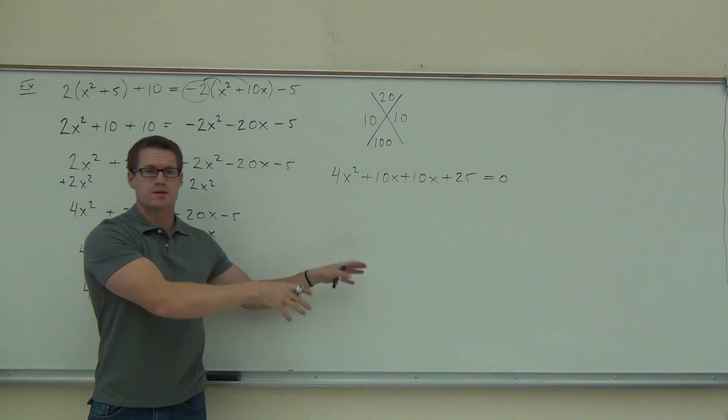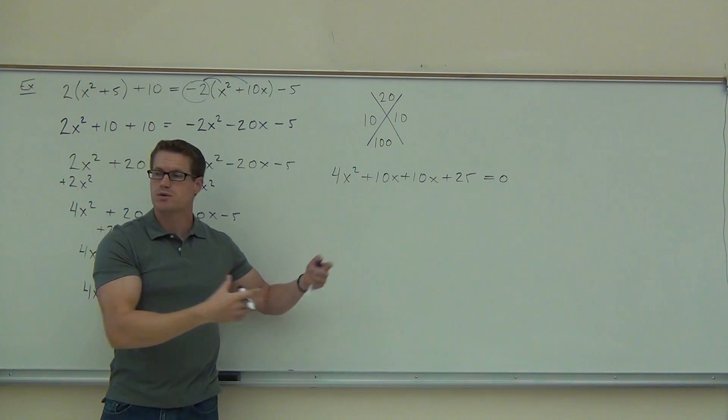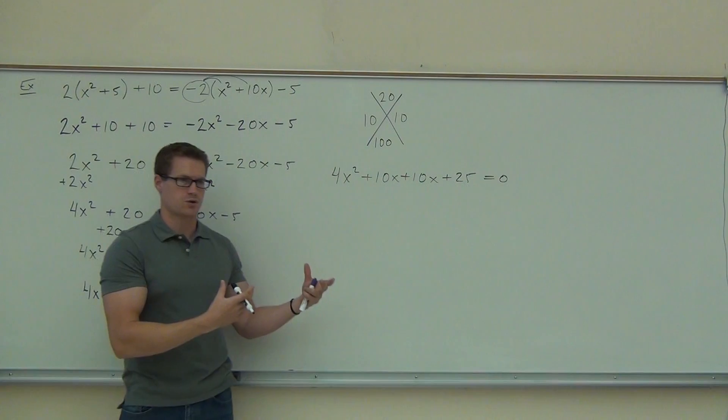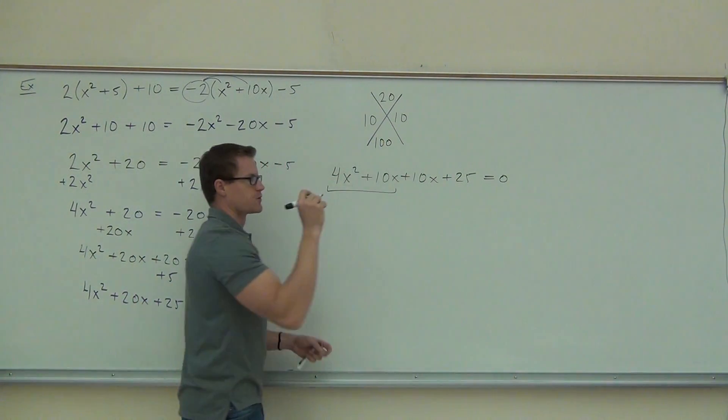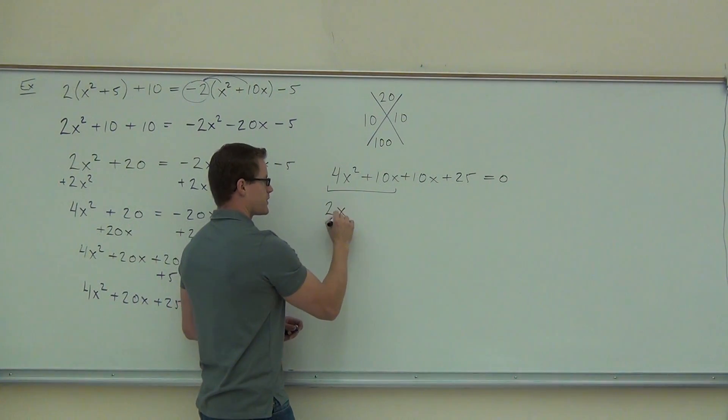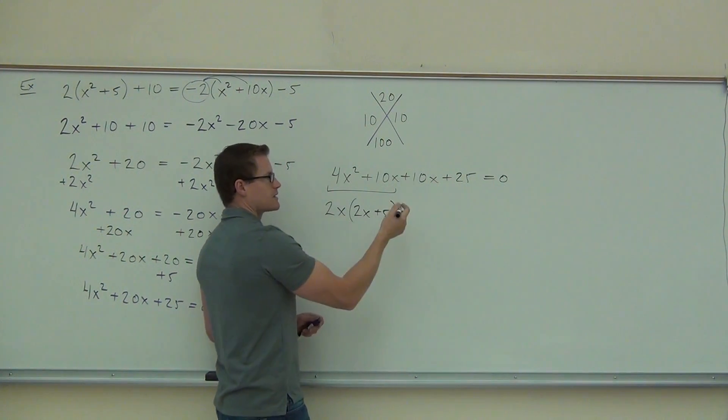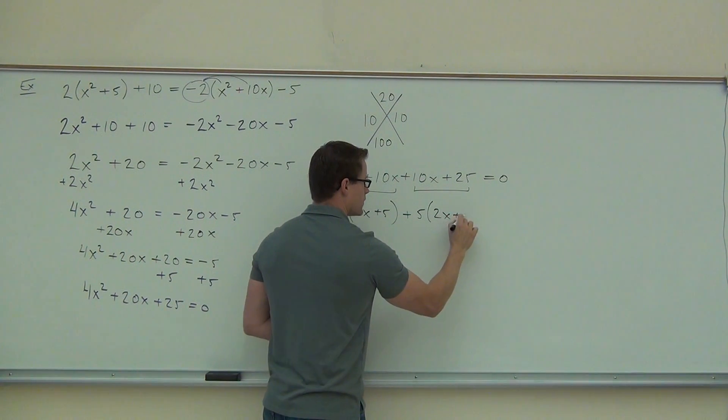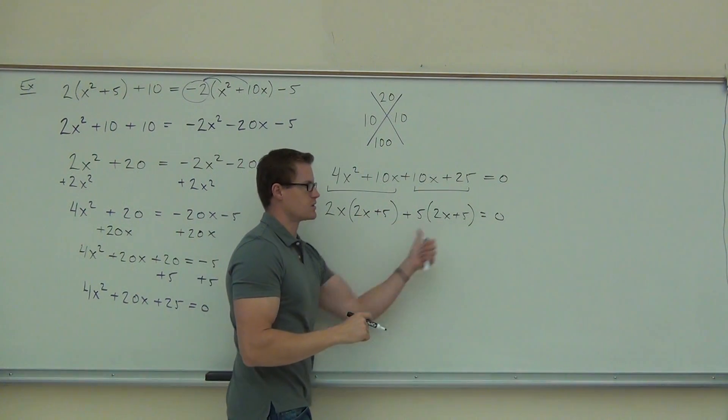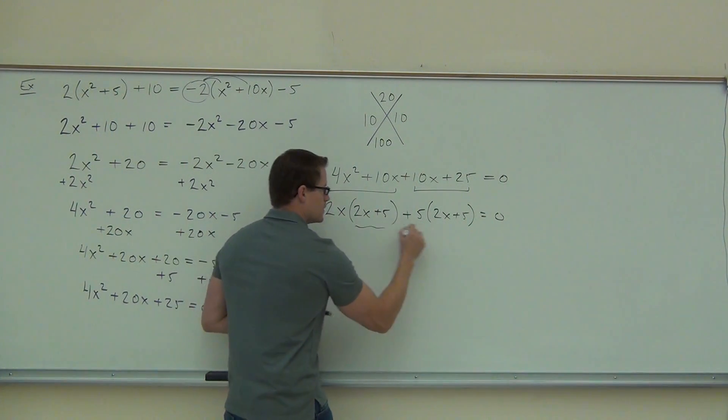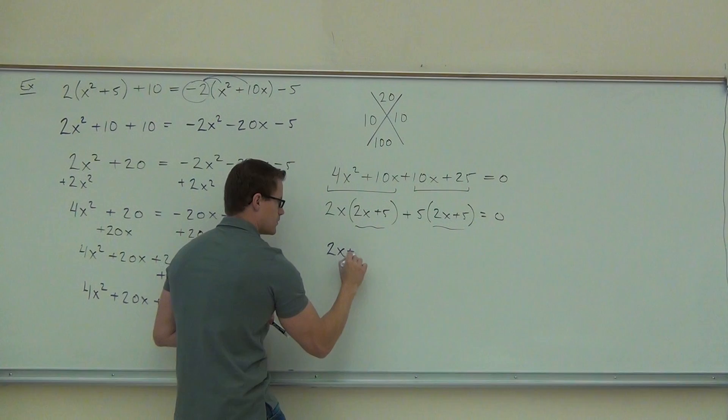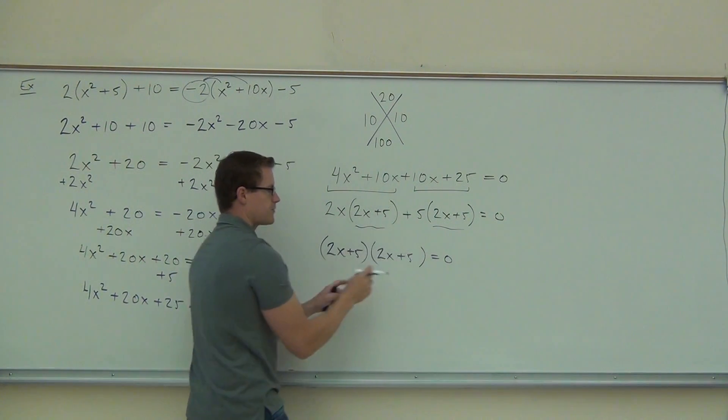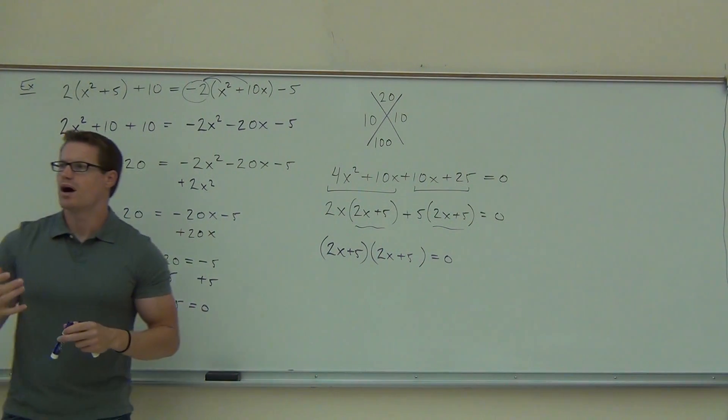And the reason why we do the four terms is what? What do we want to do now? Yeah, because the grouping, that was awesome for us. We needed four terms to do that. So essentially, we're kind of tricking the problem a little bit and saying, oh, instead of having three terms, I'm going to make it four terms so I can group. Let's group this thing together. What factors out of the first two terms, everybody? Don't forget about the X. We're going to get 2X plus 5. On the right-hand side, what factors out of these two? We're going to put a plus there because we're talking about positive 5. And again, we get 2X plus 5. Did we do it right? Yeah. That's exactly what tells you is those are the same thing, same exact factor there. So we'll continue. We pull that out front. And what is remaining in our parentheses? 2X plus 5.